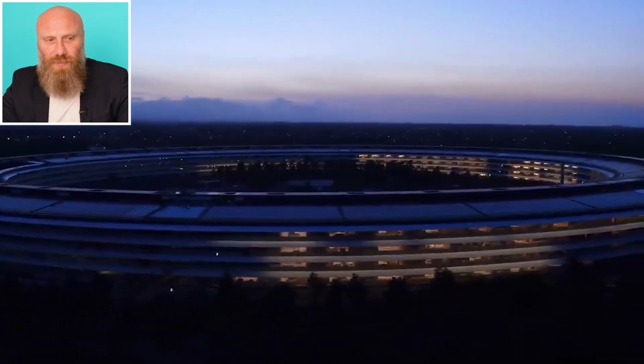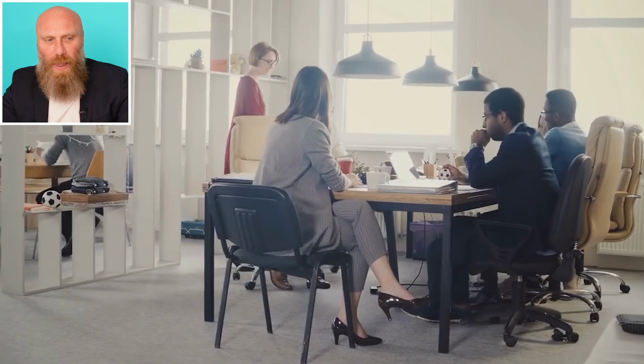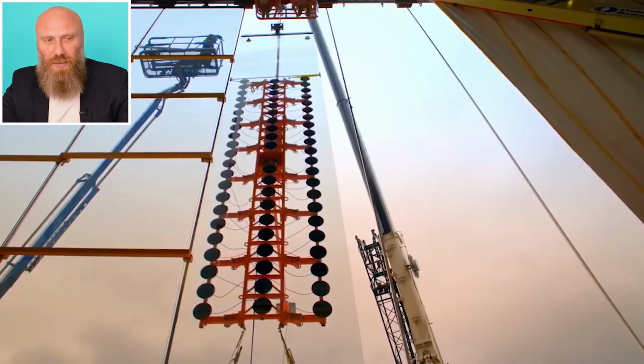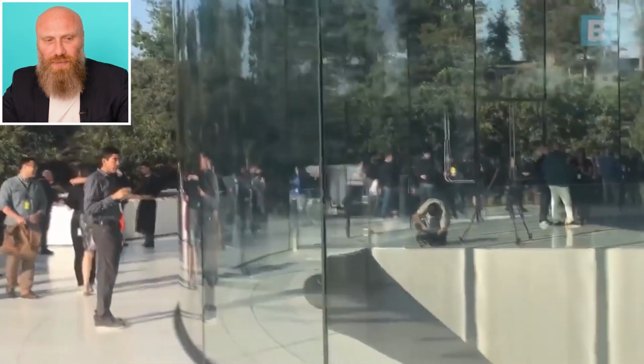It has over 1.2 million square feet of office space and enough room to accommodate up to 12,000 members of staff. To bring the outside world in, the designers incorporated a lot of glass into the build, and the construction even features the largest curved glass panes in the world. It's not about just a great design. The designer would have said, right, how are we going to make our staff the most productive? Because they're about innovation. So they want to create a space or an environment where staff are going to innovate. But that's what the top in the world do.